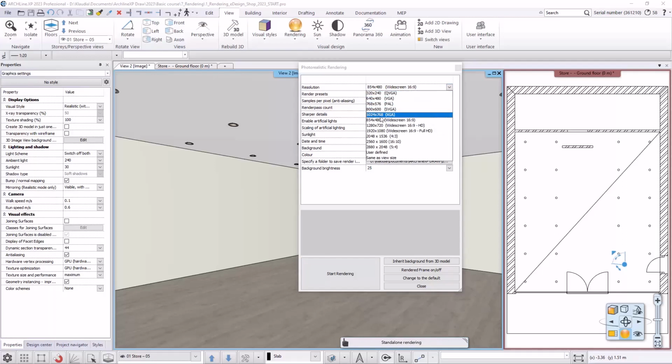Lower resolutions than Full HD are usually chosen for test renders, while Full HD or higher values are used for the final render, which can be sent to the client. In the rendering presets, we can see the real-time draft rendering, which tracks the modifications in 3D. It generates a rough but almost instant rendered image, intended to represent an intermediate stage of work. The Q1 render is a quick preview image.